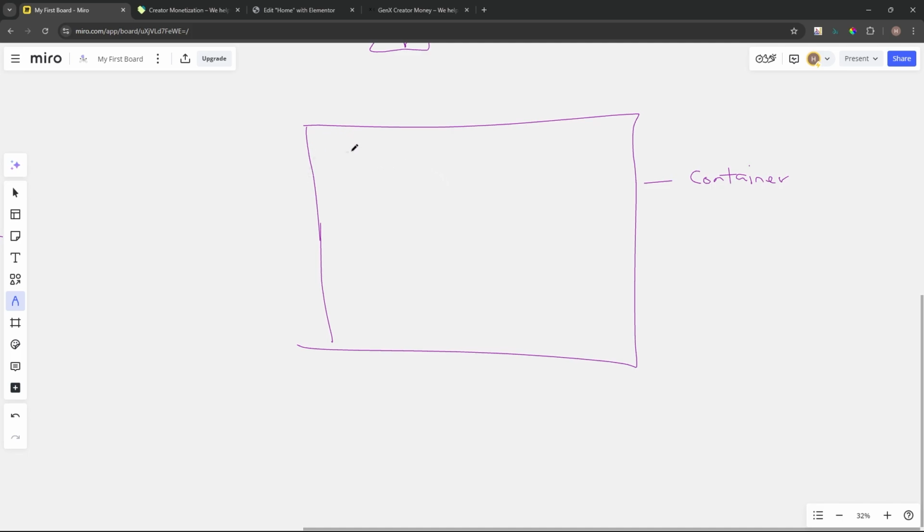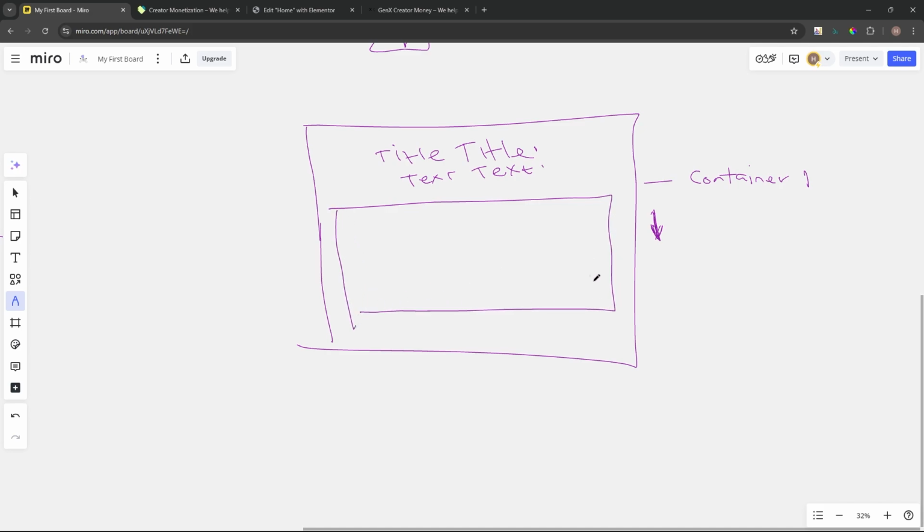So it's something whereby we have this big container, and then inside of this container we get to, let's say, container 1, and then we give it a direction that goes down, right? We get to write a title, and then we get to also add some text. The reason the text will go down like this is because of the direction of this container, right? Then we add one big container like this.